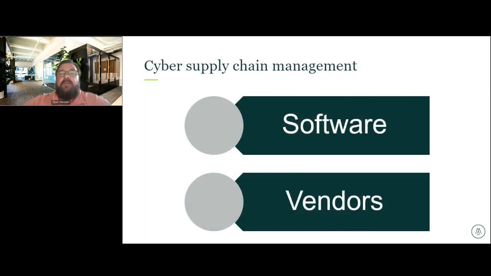So cyber supply chain risk management is where we're keeping security in mind when we're onboarding suppliers. Most organizations are starting to get on board with this, and when they do a contract for services, they want to vet that supplier to make sure the supplier doesn't have any problems, just like a background check that you would do on your employees.